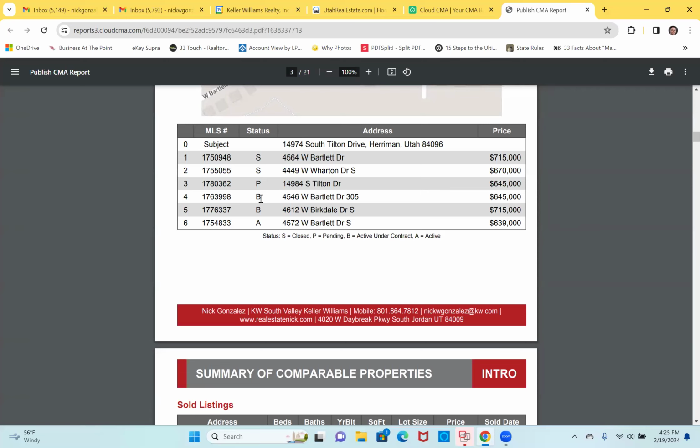But if they already have an offer, why are they accepting other offers? Good question. They're accepting other offers in backup status so that if the first contract fails, they'll have that backup contract to lean on. They're hedging their bets and lining buyers up back to back. What it really does for the seller is it usually means that the first buyer is actually going to perform.